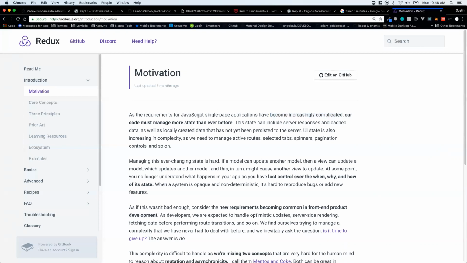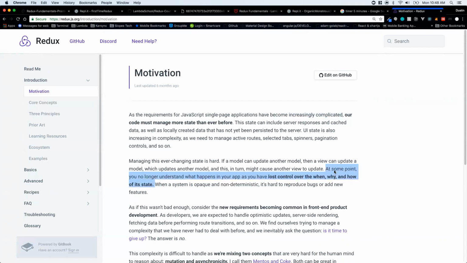So these front-end apps that we're making are increasing in their complexity, and it's harder and harder to manage our state because you have lots of different components affecting the same piece of state. At some point, you no longer understand what happens in your app as you've lost control over the why, when, and how of its state.